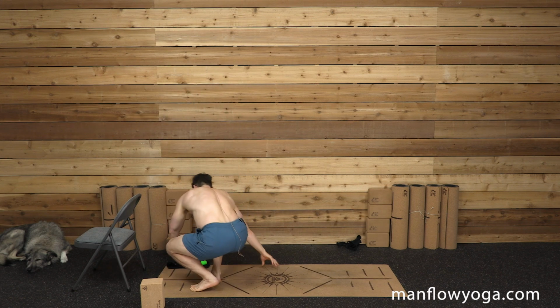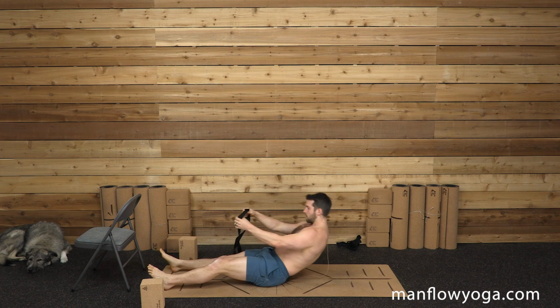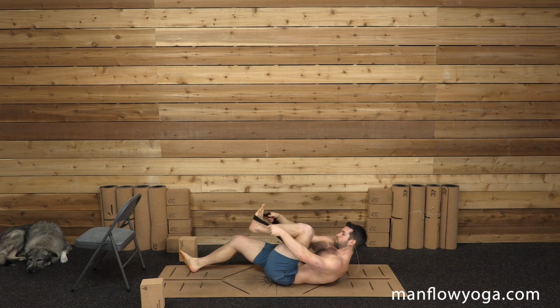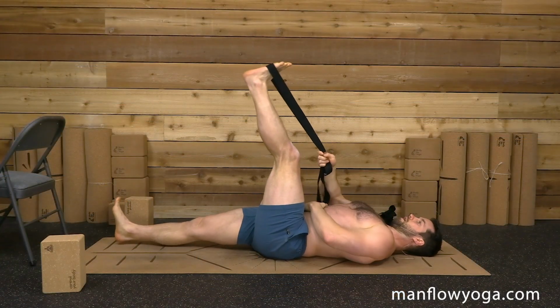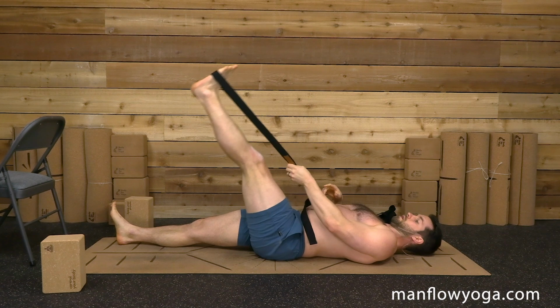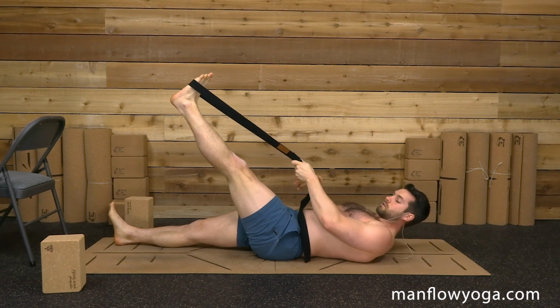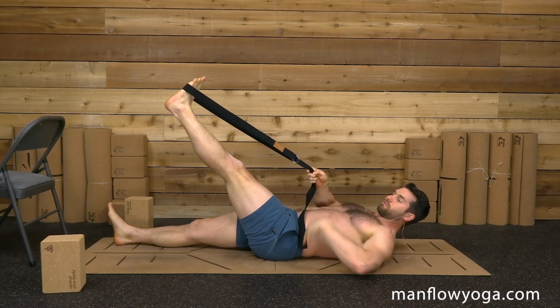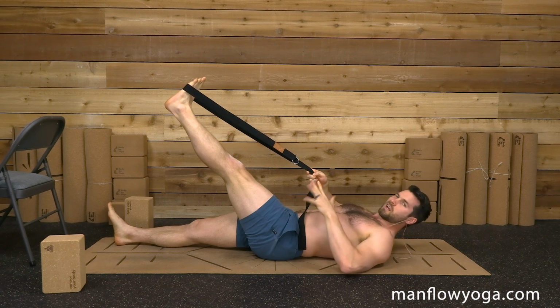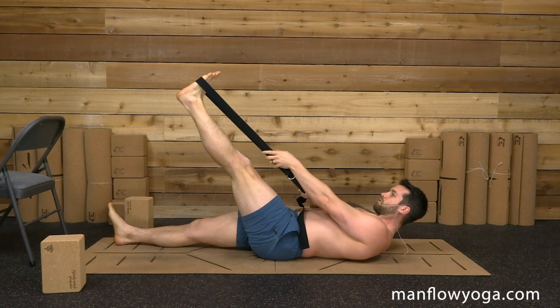So for this, you're gonna get a strap. If you don't have a strap, you can use a belt. You're gonna get on the ground, on your back, put the strap around the sole of your foot, and then aim that leg up toward the ceiling. Depending on your flexibility here, maybe it's only 45 degrees. As long as your back feels okay here, you want to keep your back neutral. You shouldn't feel any additional or unnecessary or uncomfortable stress in your low back while you're doing this.